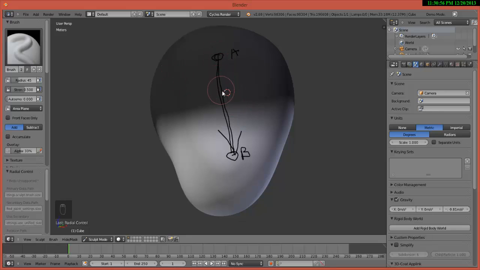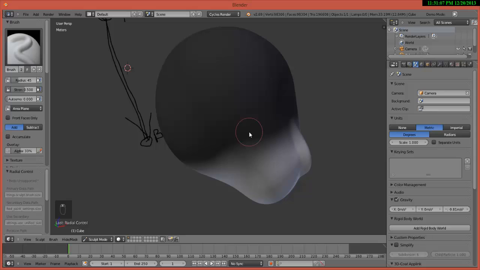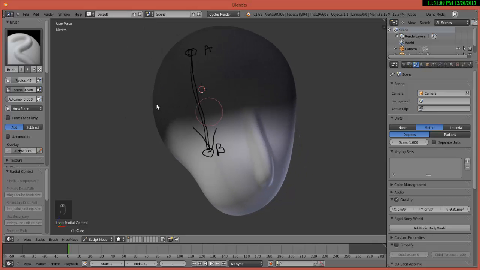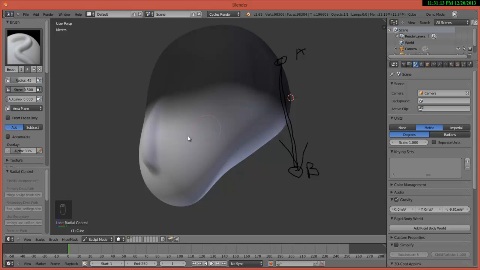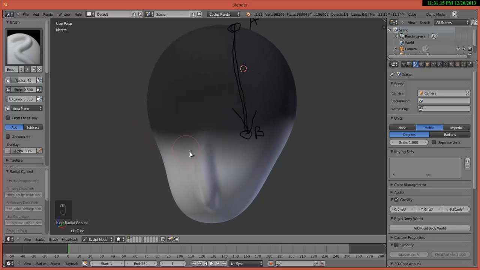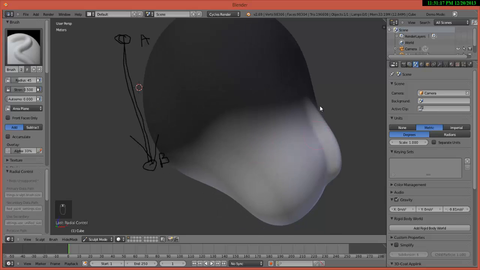As you can see, nothing is happening in the masked part, and when I get to the unmasked part, I can see the effect of the brush. Only the part which isn't masked was affected.